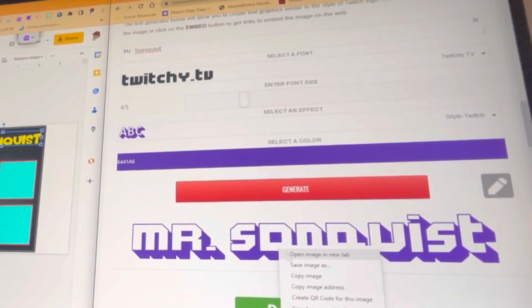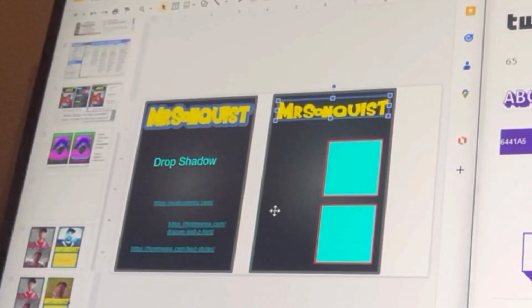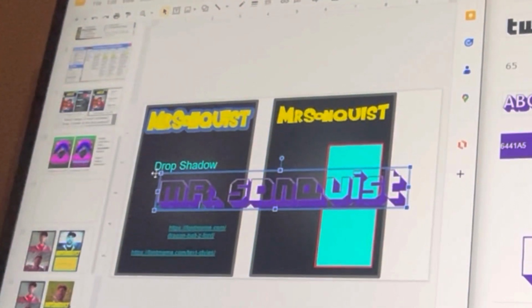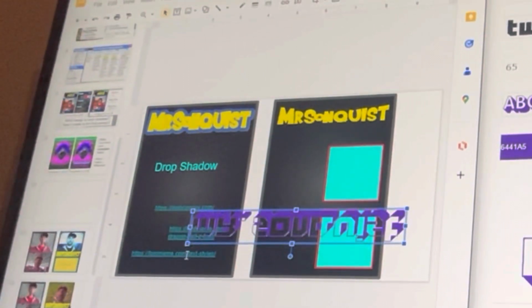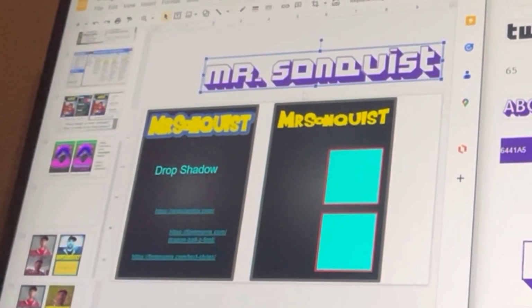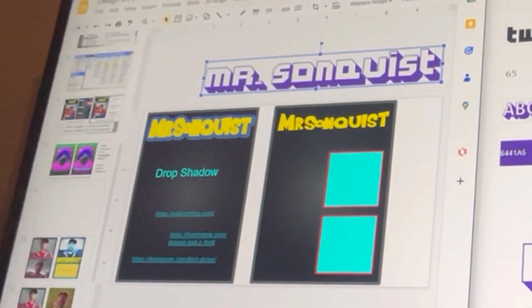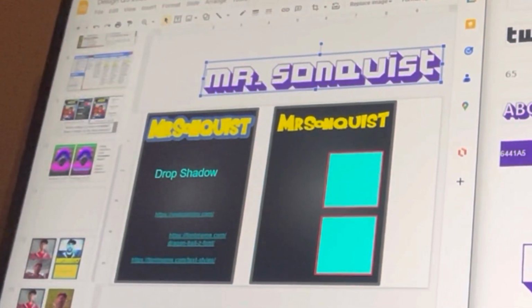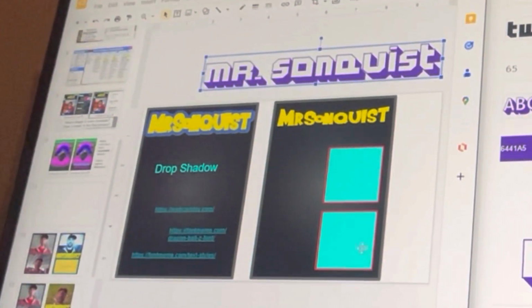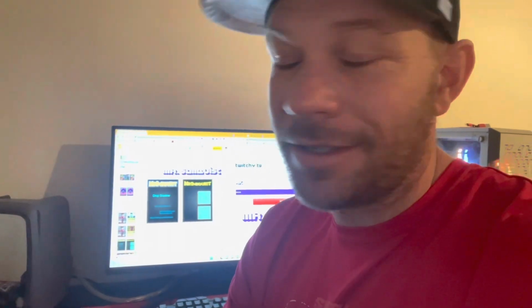Right click or 2-finger click, copy the image, and then you can paste it right into your card. This one doesn't have the background. Interesting. So we'll have to solve that. Oops, flipped it. I'd have to solve that problem somehow by putting something back there. Maybe there's a setting in here that you could figure that out.